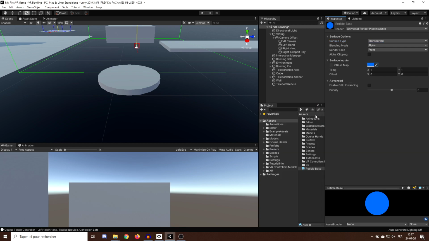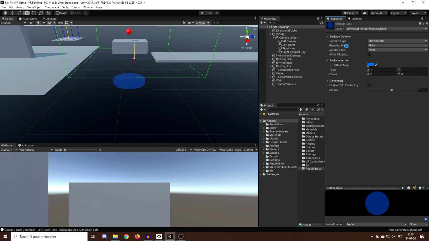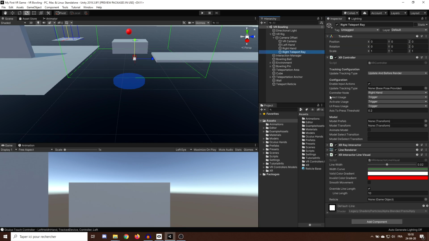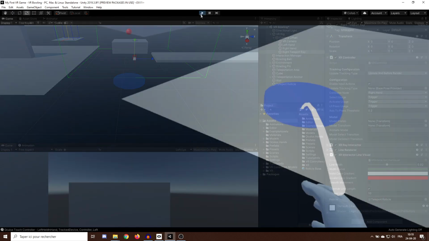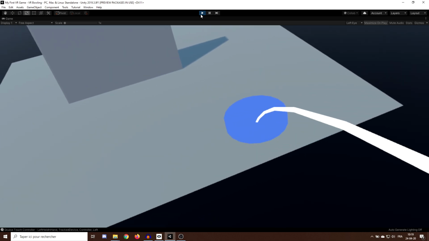Now we can drag this material to our reticle, and you can see that if we decrease the alpha value of the color, we can make it transparent, which is pretty good if you want the player to see through. Now what's left to do is to drag it as the reticle variable of the XR interactor visual line. And if we click on play, perfect, now our reticle is showing when we enter a valid teleportation.